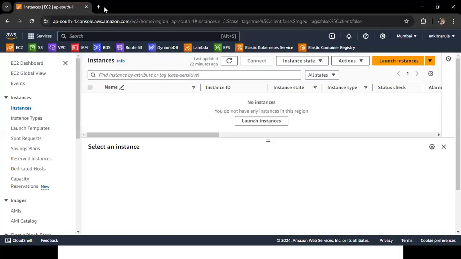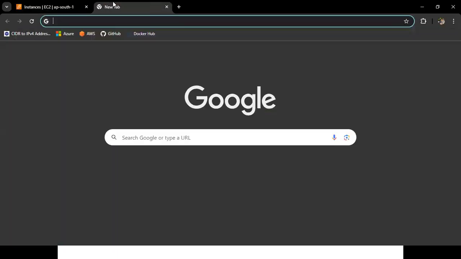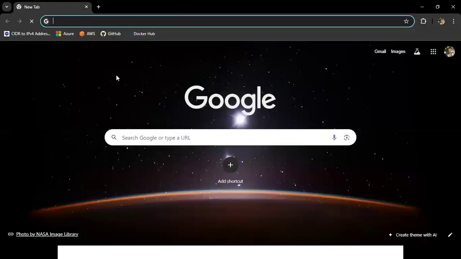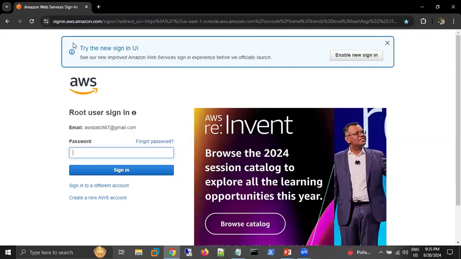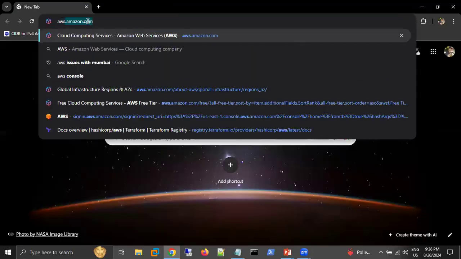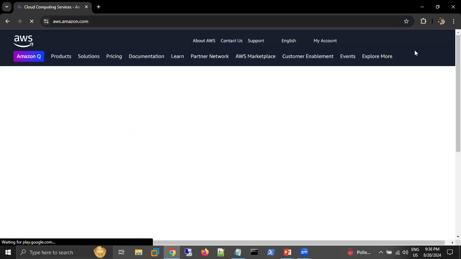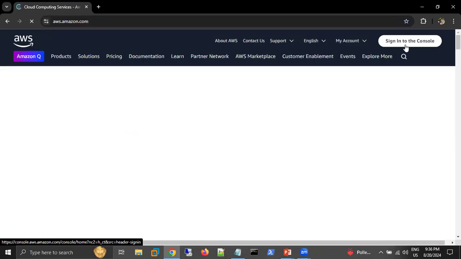Now, first of all, we have to log into our AWS account. I already have logged into my AWS account, but let me log in again. To log into an AWS account, you have to go to the website aws.amazon.com and click on sign in. Even the link given on the PPT we saw yesterday is already given there.